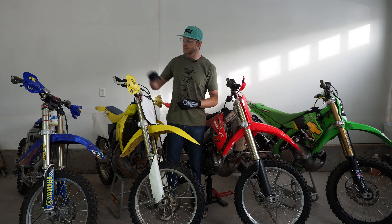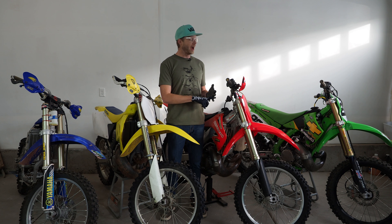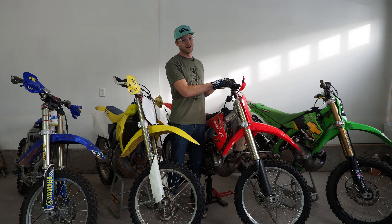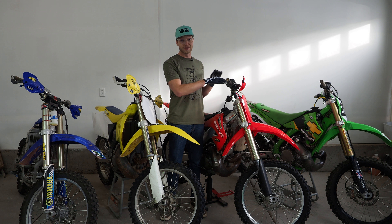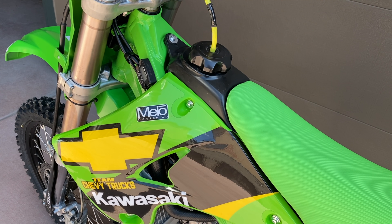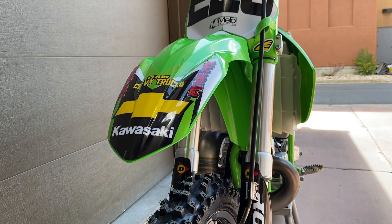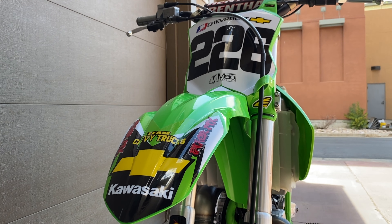So it's going to be the Factory Yamaha for the Chad Reed, the Sobe Suzuki, the Woody Woodpecker Carmichael or McGrath — and you guys already know I'm trying to figure out whether to keep the Chevy Trucks or go the James Stewart SR250 route. Thanks to Tyler at Mellow Designs for helping me out — and guys, don't hesitate to reach out to him because he will get you hooked up with any type of graphic that you want.